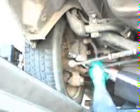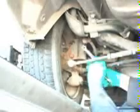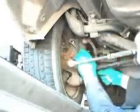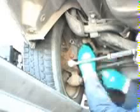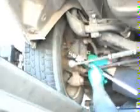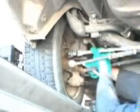Loosen the bottom strut bolt. Now loosen the camber bolt nut. Adjust EasyCam XR camber bolt to desired camber reading. Tighten and torque both strut bolts. Finish alignment by adjusting toe.